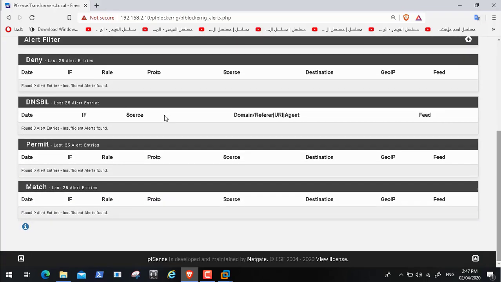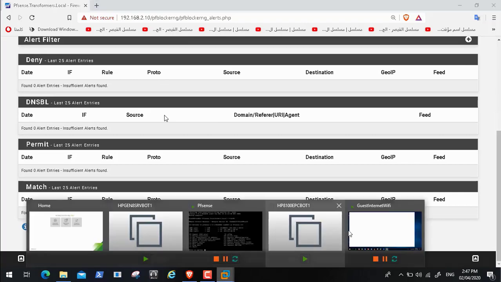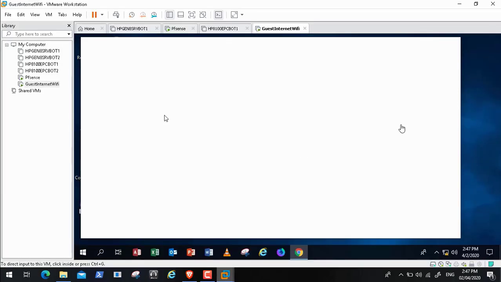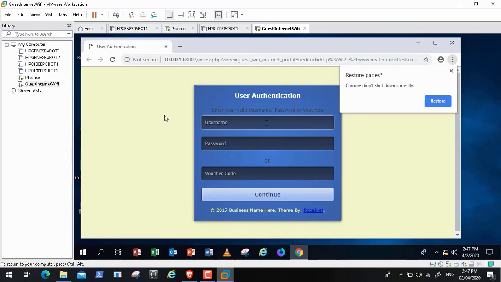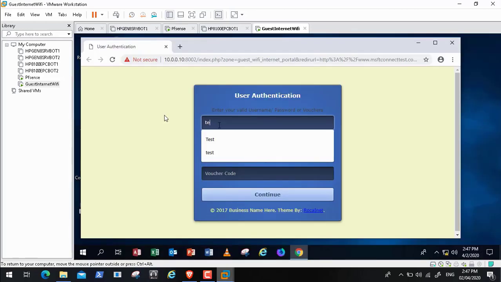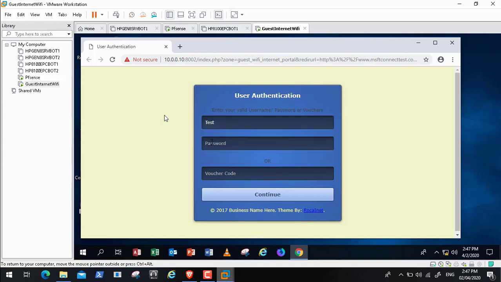So from the reports tab you can see any activity on the guest or on the laptop. Here, for example, is the authentication page. We will put in our username and password. If you saw my previous video, we have already done the voucher and changed the authentication page to contain both methods, the username and password and the voucher.